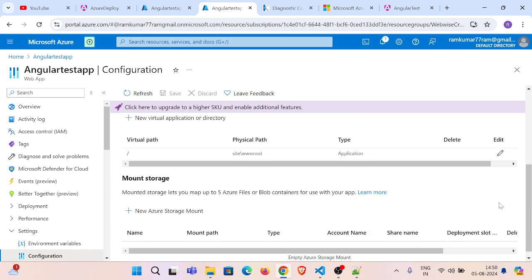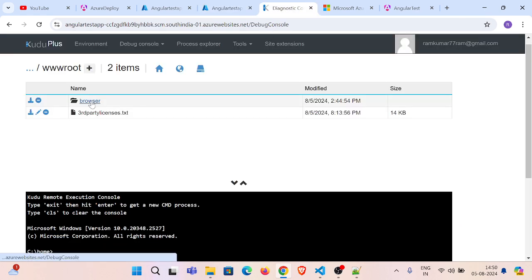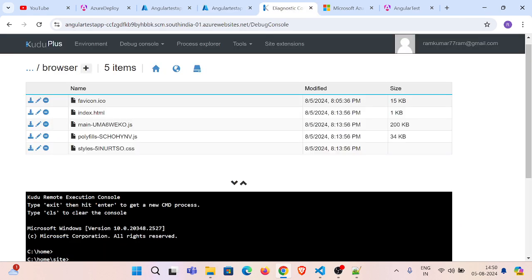One more thing I did wrongly: within the browser folder only we have index.html, right?